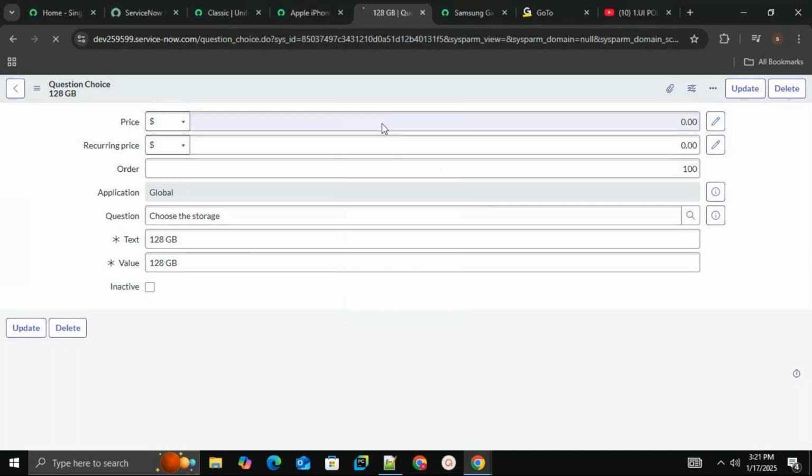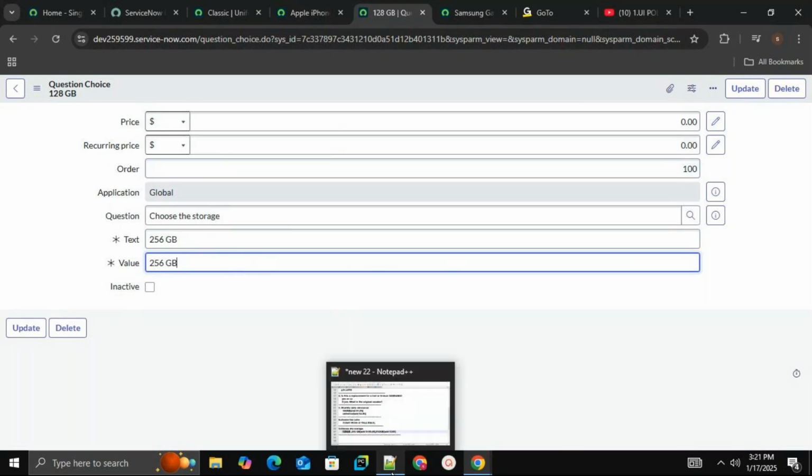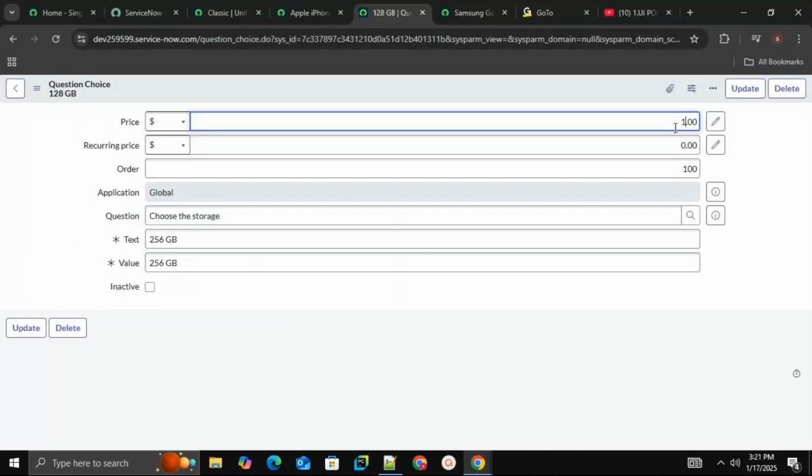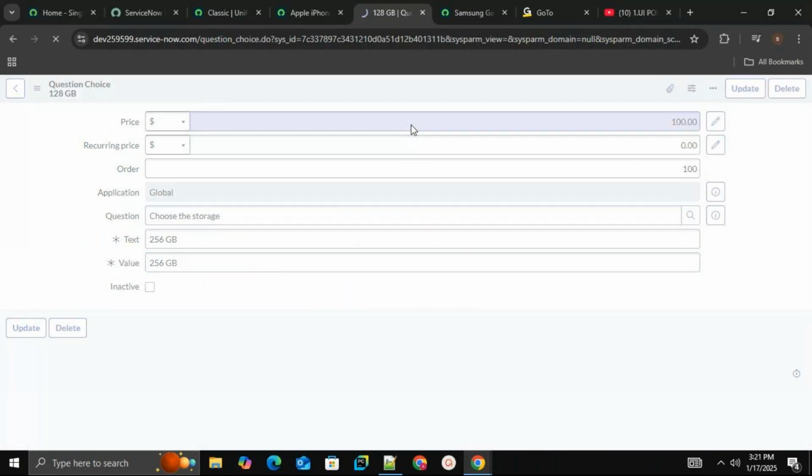Just click on this. At the same time I want to create the other things like 256 GB, and there is a price for this one, $100. You can add $100 here and insert and stay.